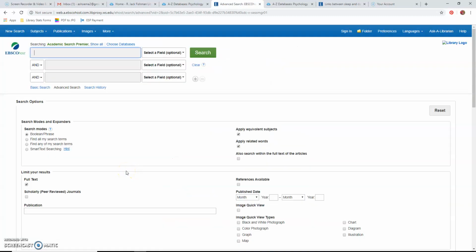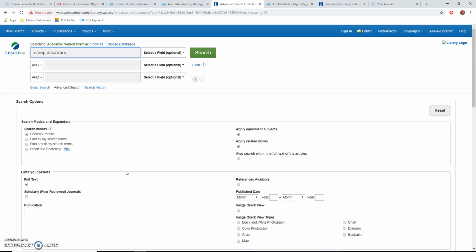All right, you'll notice that there are multiple search boxes and some tools surrounding them in the database, and that looks different from a main browser search option. The first thing you want to do is think, what am I really searching about, or what is my topic? So let's say I want to find an article on sleep disorders. That's what I find interesting.